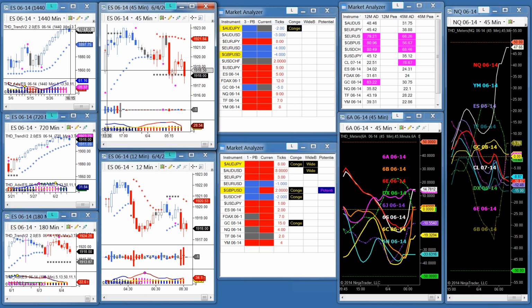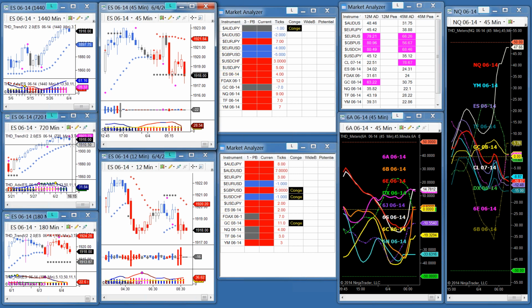So here, you can see this coming down. If it gets down to about 1913, you're going to get a magenta peak, which will make this come down to the ATR on the 720 and on the 1440. It will need to break the ATR. Right now, it's heading down to this congestion dot here at 1913. You can also see that that's what's going on the 45 minute. I would wait until the end of this bar, which is another 15 minutes, to see if sellers actually step into that market. If they don't, it will go back up and test again.